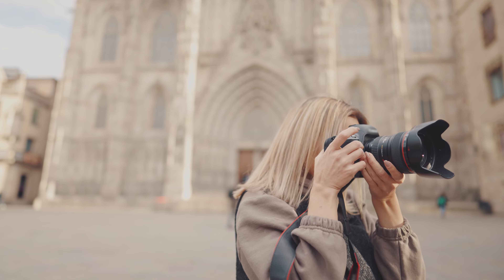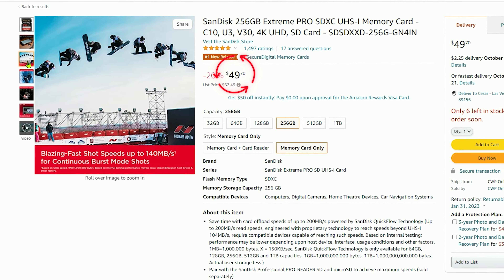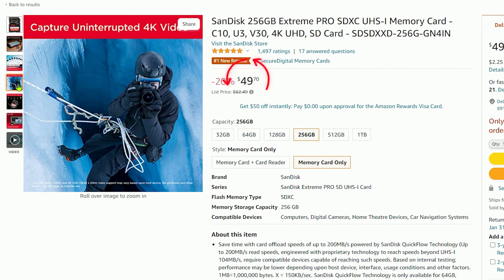If you're a content creator who uses a mirrorless or DSLR camera, you're definitely going to need quality media in that camera — specifically SD cards. Not all SD cards are made the same. I highly recommend you look at the newer SD cards out there nowadays, as there are new standards being developed all the time. SanDisk has been my go-to for SD cards. Just make sure you do your due diligence buying directly or from an authorized distributor, because the last thing you want is to buy an SD card, shoot videos or photos, and then find nothing there when you plug it in. On Amazon, you can find these anywhere from $50 to $100 depending on capacity. It's insane that you can actually get a one-terabyte SD card now.